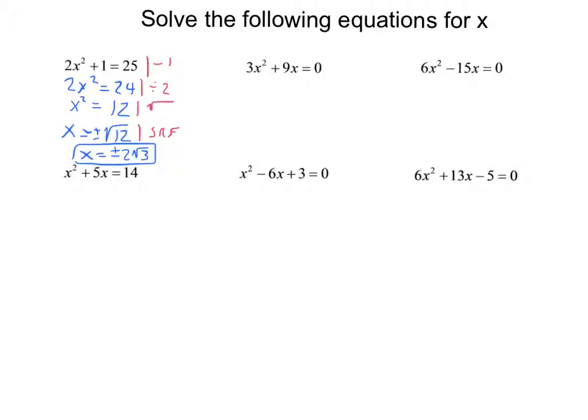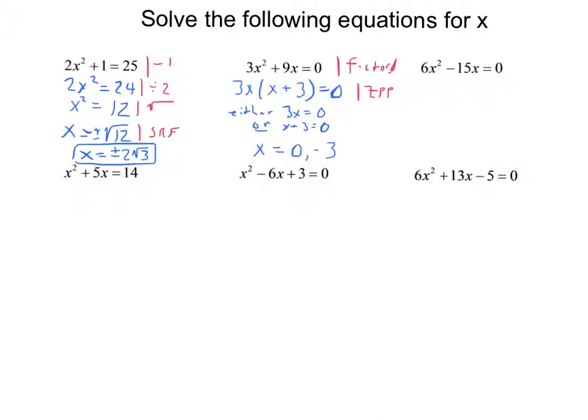Okay, this next one over here. No quadratic formula necessary again. I have an a value, a b value, but the c value is equal to 0. So this one I can factor. Now we unzip it, zero product property. Remember, there are two cases. Either the left-hand side, the 3x, is 0, or this one is 0, for the whole product to be equal to that 0, and you solve each of those. And my options are 0 and negative 3.